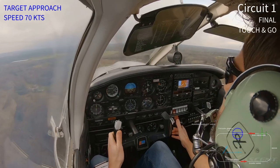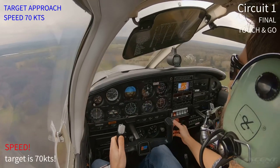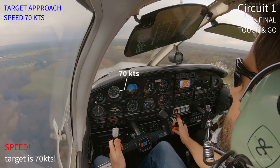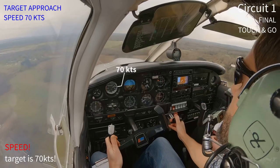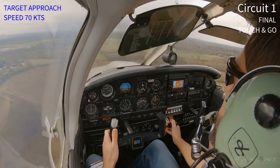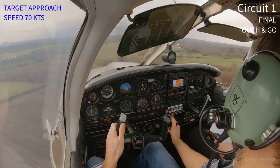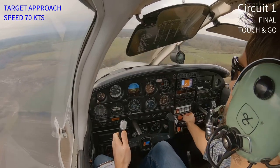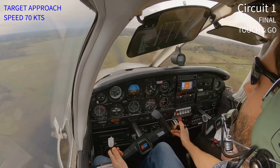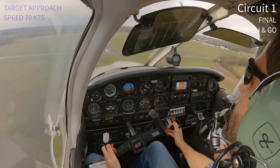Get yourself set up for final approach now, so last stage of flap. Now you set up again. Trim feels okay. What's our speed we go for on final? 70. Be nice and accurate. Very high. And power out.